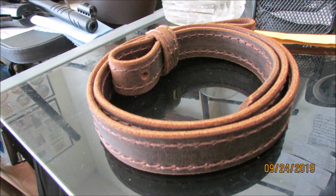And I also ordered a couple of those Amish-made buffalo hide slings. I ordered two more of those, so these things will have matching slings, too. I thought that'd be kind of cool. So, I'll use this padded Allen sling on something else. I don't know which one yet.